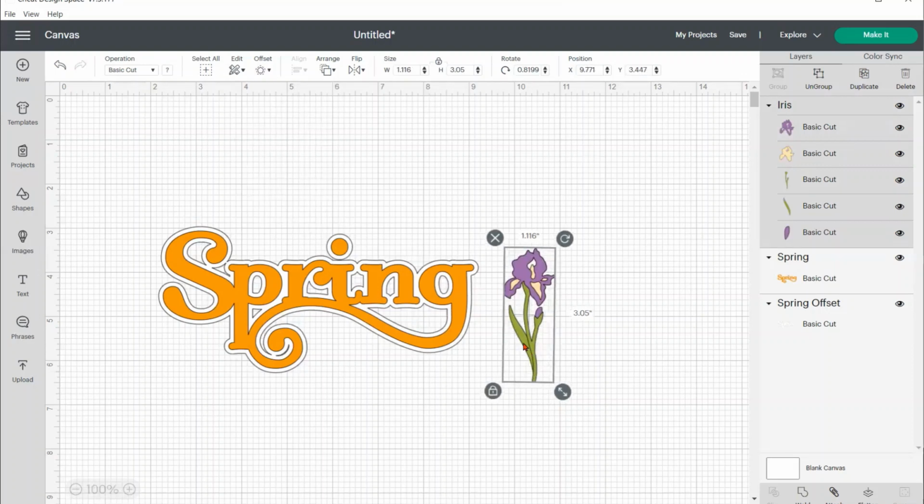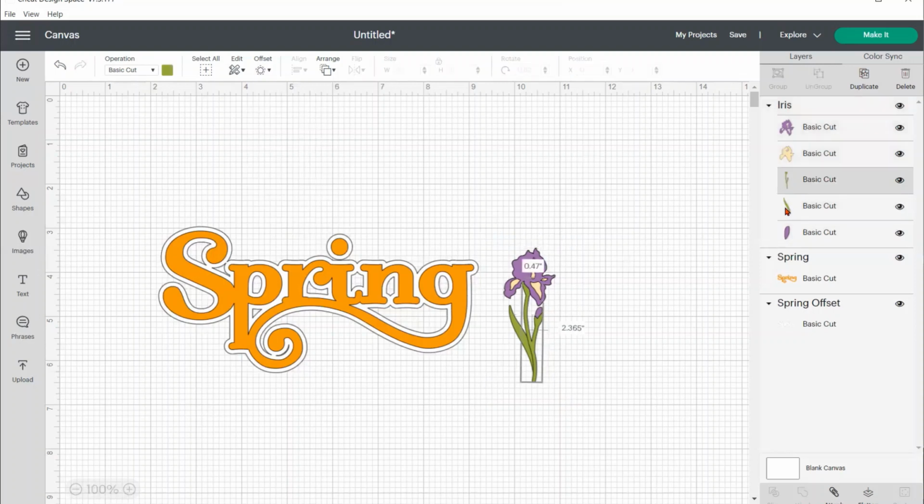And I see that the leaf and the stem are two separate images. So what I'm going to do is, from the layers panel, I am going to go ahead and grab the stem and Control on my keyboard and grab the leaf.